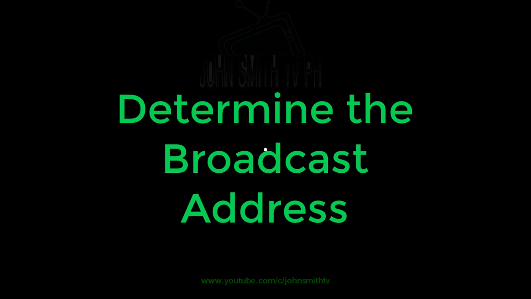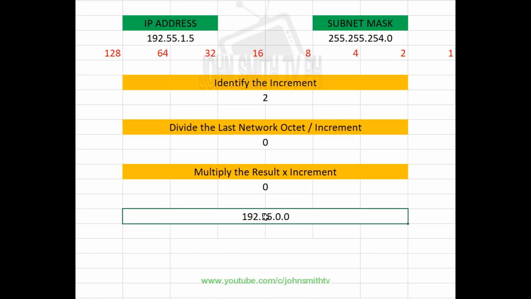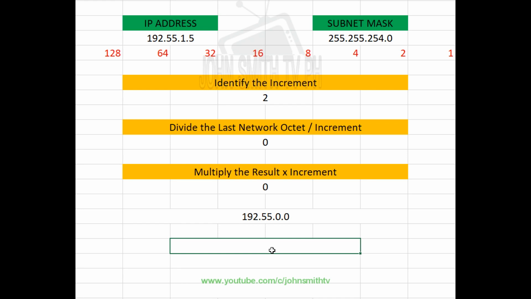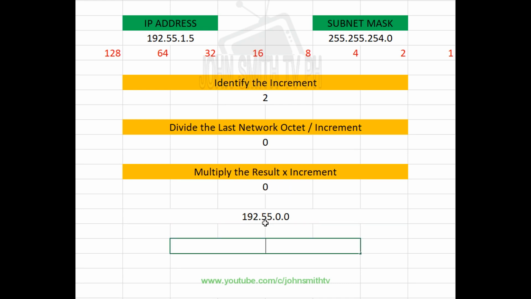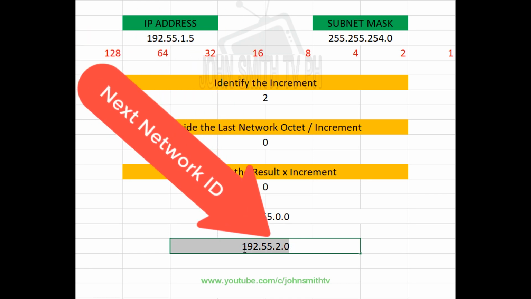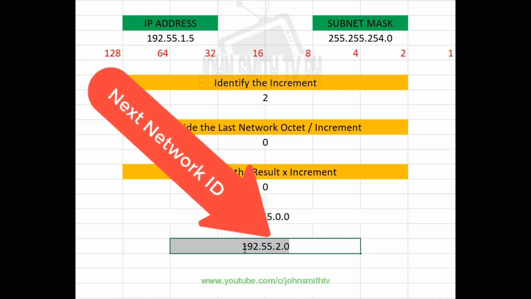Now next, what if you needed to know the broadcast address? So, para makuha mo yung broadcast address, kailangan muna nating malaman kung ano yung next network ID or yung susunod na network after neto. So, papaano yon? 192.55.0.0. So, ang next network ay 192.55. Since ang increment natin ay sa third octet, so dito tayo magbabago. So, from 0 plus 2, dahil yan ang increment natin. So, 0 plus 2 ay 2. Then that, 0. So, this is the next network ID. So, kung yun ang pinapahanap, ito yung sagot.